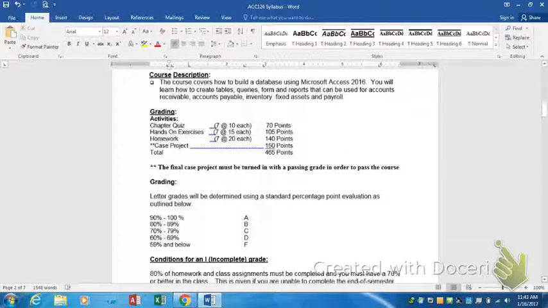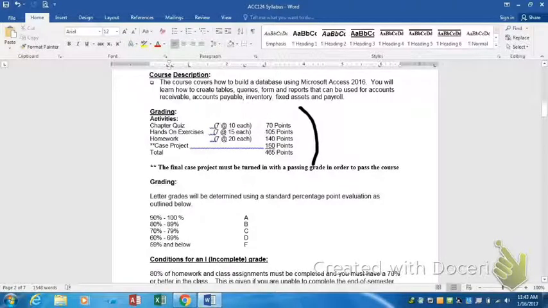Now Excel is still wonderful, and you're going to learn how to import things from Excel into Access so it would not have to be recreated. You can also export things from Access back into Excel. Access is nice because you can create forms and reports that make things look pretty versus what you get when you use Excel.